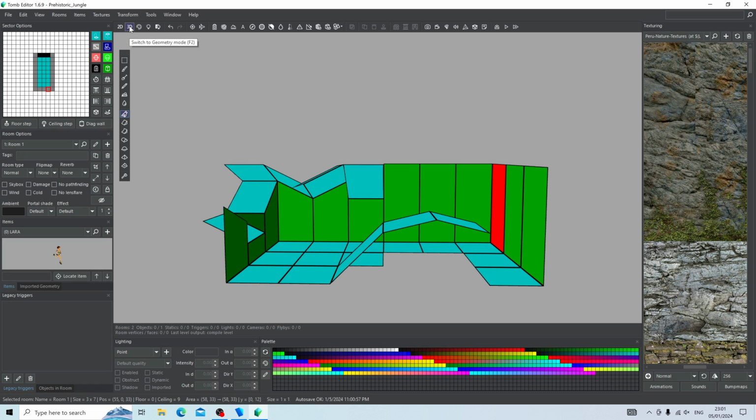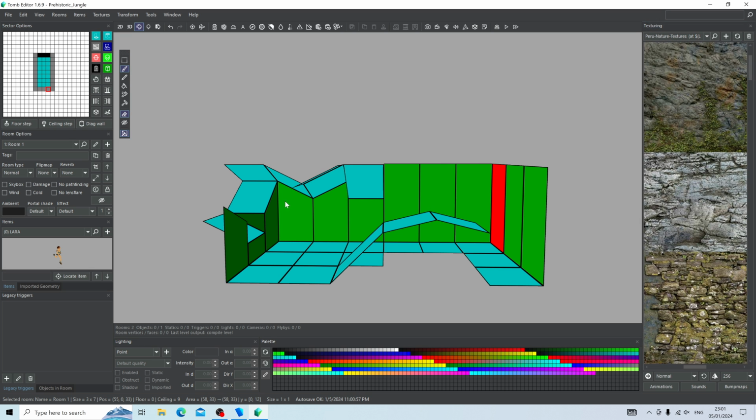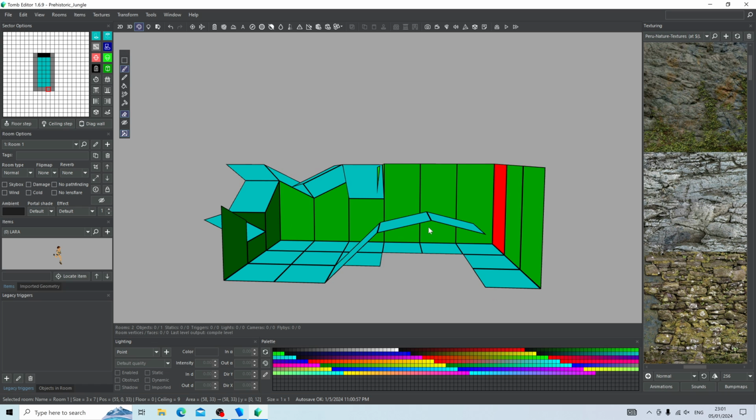I explained basic texturing to you in the last video, so you should be quite familiar with going into face edit mode and using the brush to pick a texture from the texture sidebar and to apply it on all the tiles in this room. However, today I'm going to be teaching you a bit more about texturing on how to make your textures look even better when you place them.